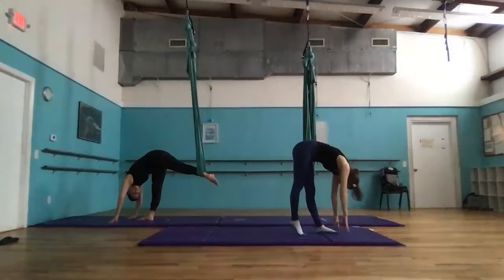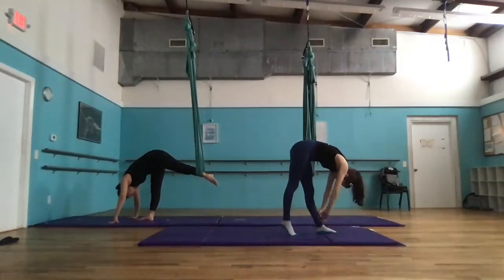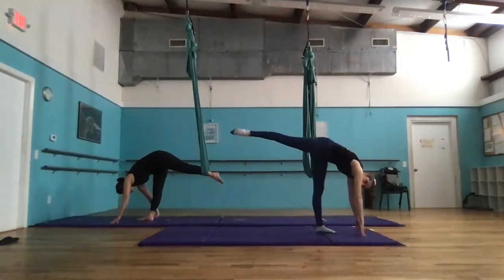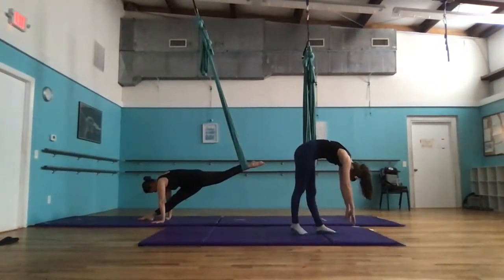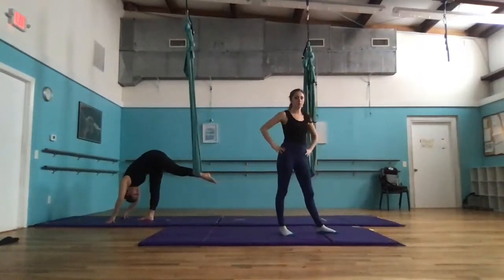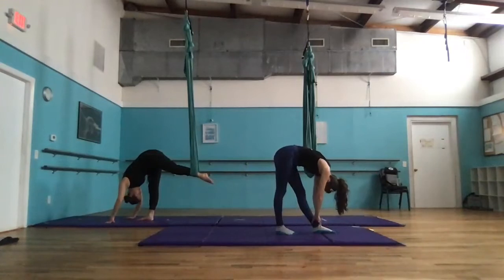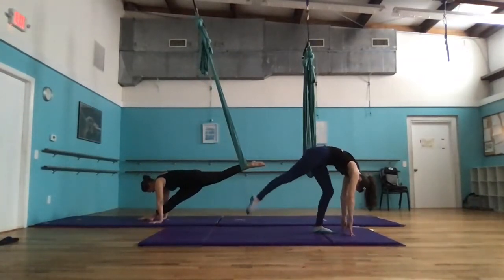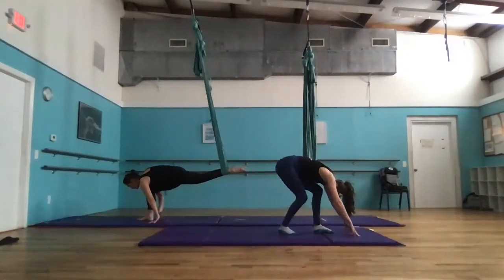From here, you're turning to put your weight on whichever front leg, with either your back leg floating, or there's no weight on it, head is heavy. And from here, you have the option of taking it into a split or into your needle. Good, recover, back up to that position where your weight is on your front foot. And into that needle or into that split. Good, recover. Pull it up.